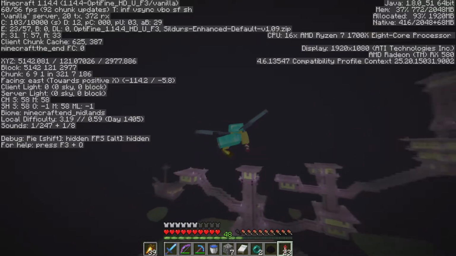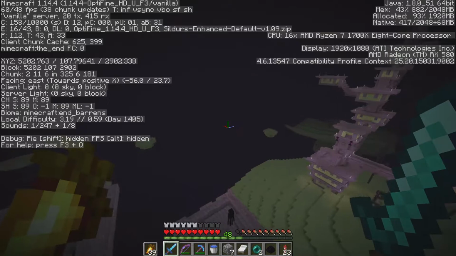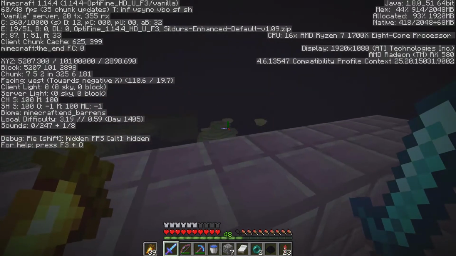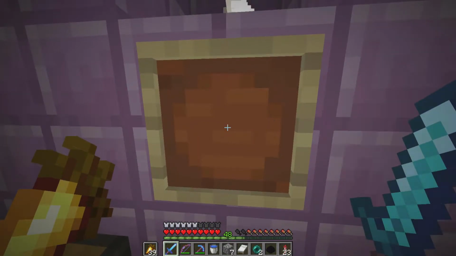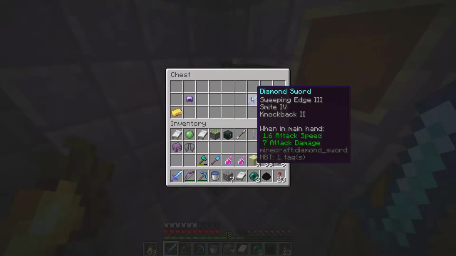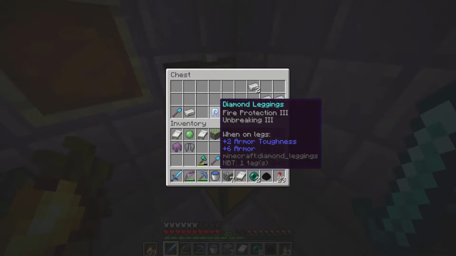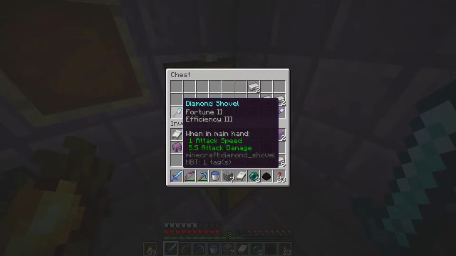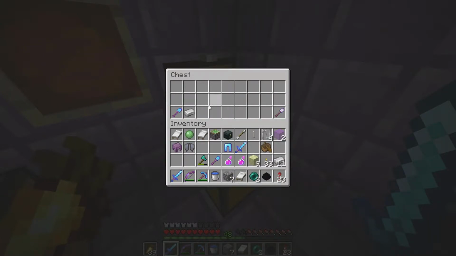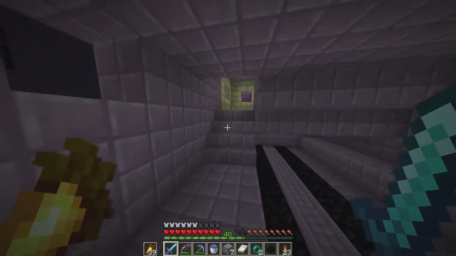Okay, another end city, and it has a ship. That's good, and it does not look like it's been raided, so I finally get an elytra. Boom. Diamond sword with sweeping edge 3, smite 4, and knockback 2. I might keep this as a smite sword for a wither fight or something. Fire protection 3, unbreaking 3. That's decent. Fortune 2. Nah, I don't think I'll grab this. Nah, I don't think those shovels are good enough.